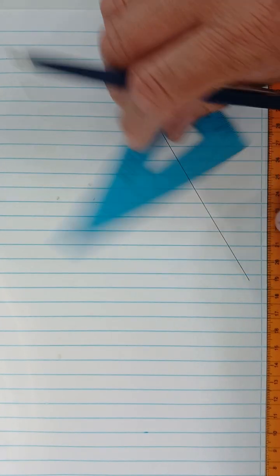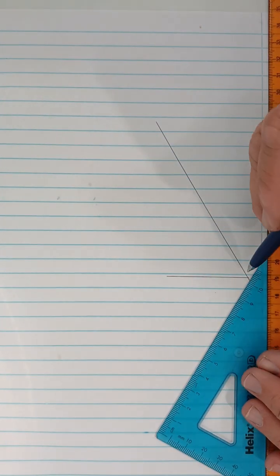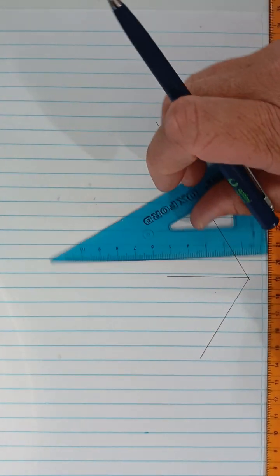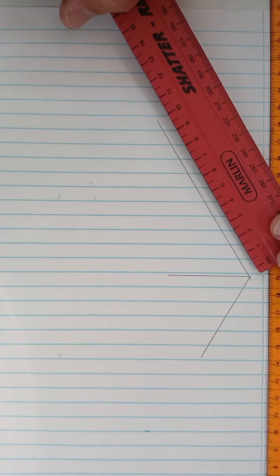So I always start, we're going to draw an isometric. So I always start with 3 lines, always, doesn't matter what isometric drawing I'm making. It's all 30 degrees and then 30 degrees like this and 90 degrees. If I've done this, then I'm going to measure off the size of this drawing, the box.